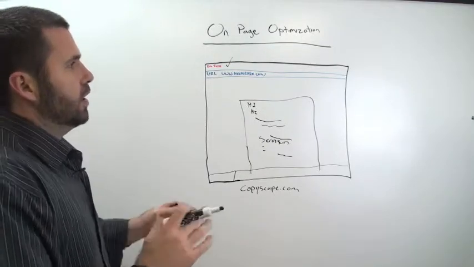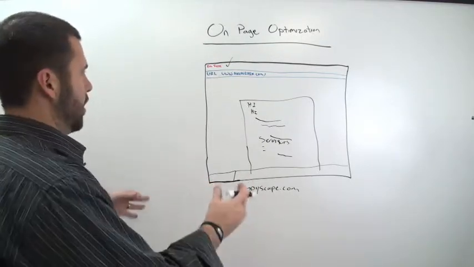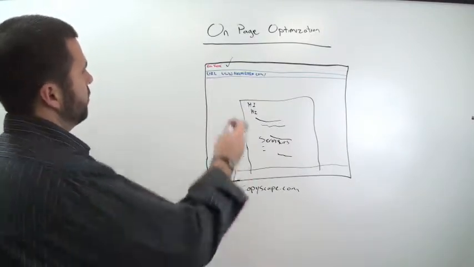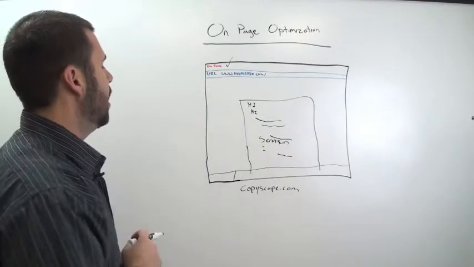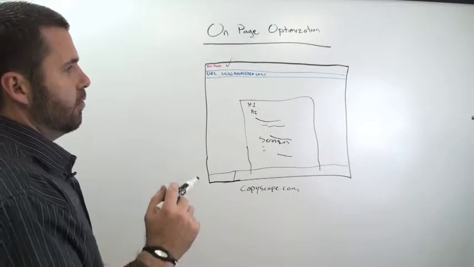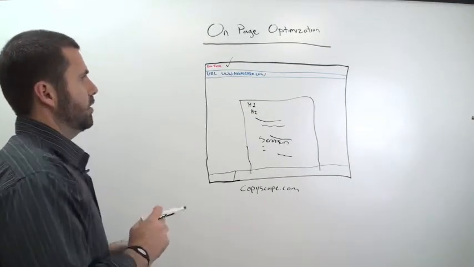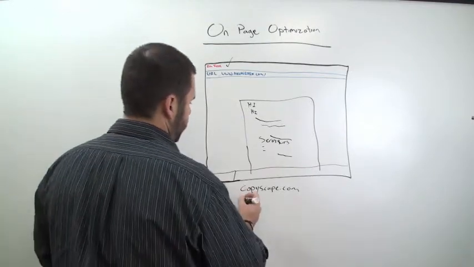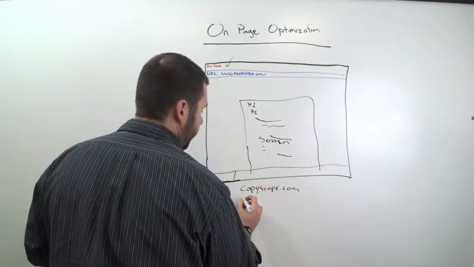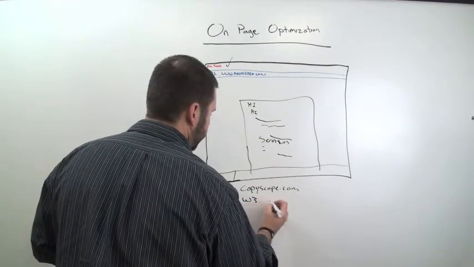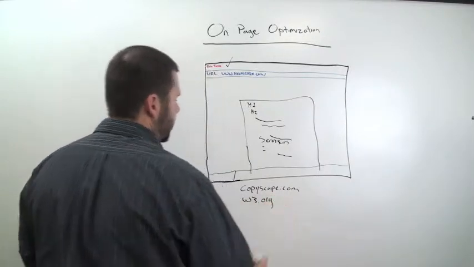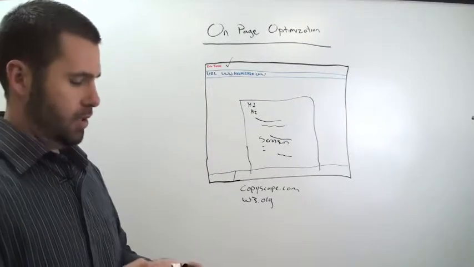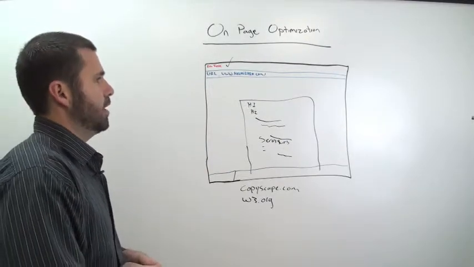Then, let's say you've done some of these changes. You've noticed there are some places where you can make improvements. So you go into your website, make these changes, fix a couple of title tags, add a couple of H1, H2 tags. Then you're going to want to make sure that the changes you made, and the code in general, is very clean code, easy for the search engines to get through. A good way to check that is a website called w3.org. You just type in your domain there, and it'll tell you if you're having any problems with the structure of your pages.